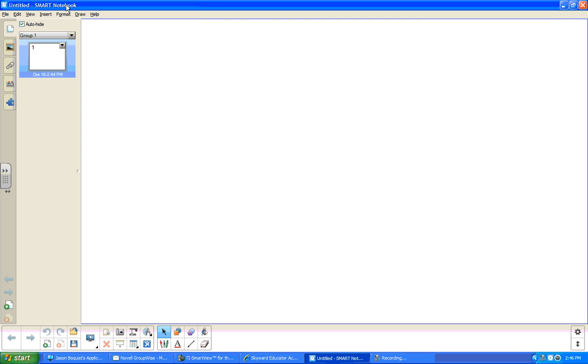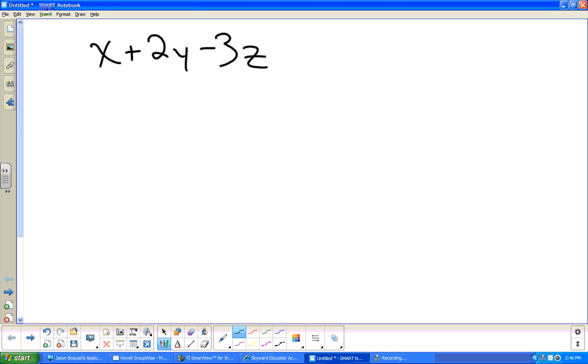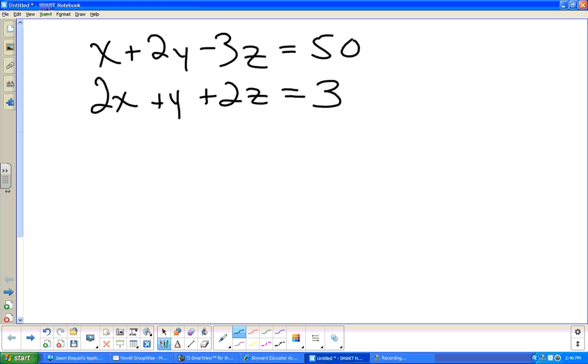This is going to be, you could consider it, day 3 notes, and you can put it on the back of day 2 notes if you want. What we're going to work on is solving this one. It's going to be 3 equations and 3 unknowns, which you can do. Remember, you have to have the same number of equations or more equations than the number of unknowns.